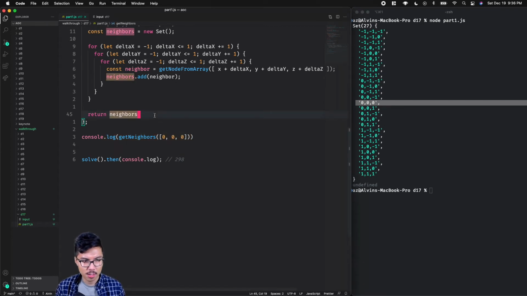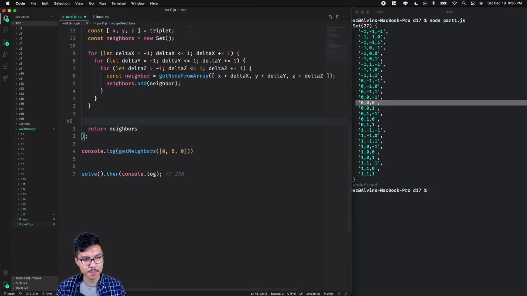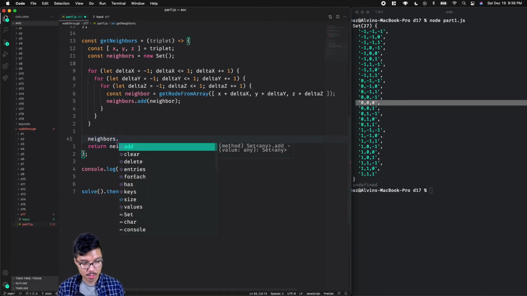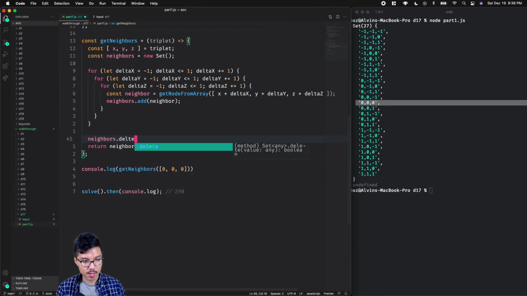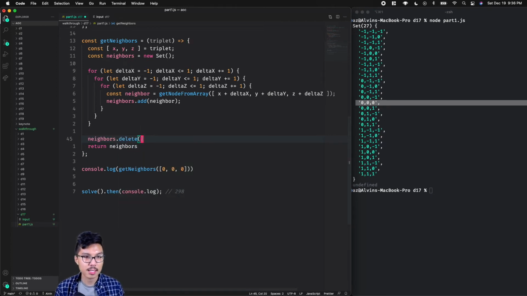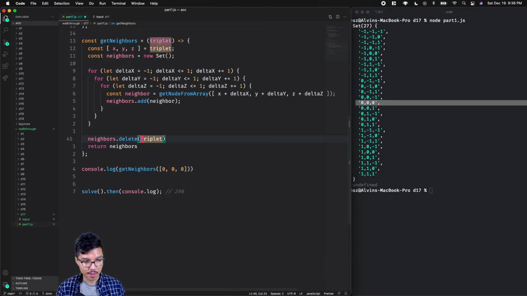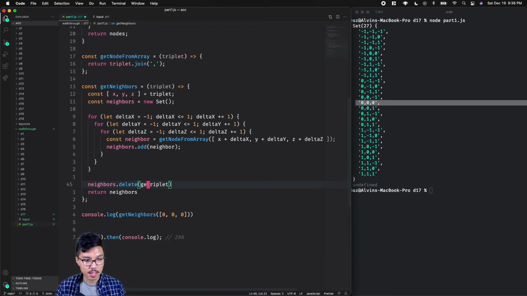We're not going to consider a node itself its own neighbor, right? That would be weird. So for me, it should be as simple as after I generate all these neighbors, just remove myself. So neighbors dot, we'll say remove, or delete rather. I'll delete exactly my node. So a few ways I can do that. Maybe I'll just say triplet after I pass it into my get node, right?